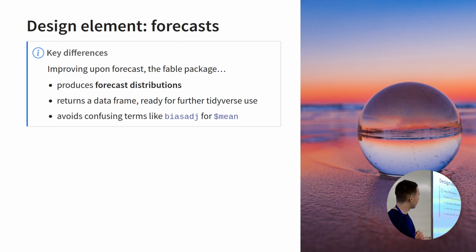Okay, so some of the key differences, rather than calculating forecast intervals, we're now calculating forecast distributions entirely. And these are again in the data frame. So people that have used tidyverse or other data frame tools are already knowing how to use this tool object. We don't have to teach them a domain-specific way of working with a fable.